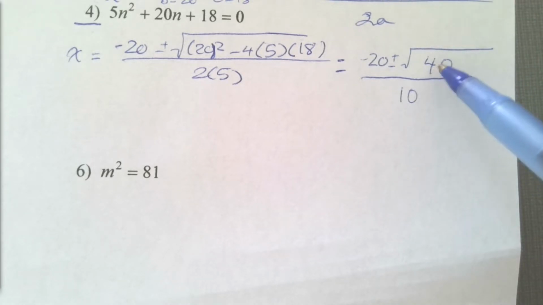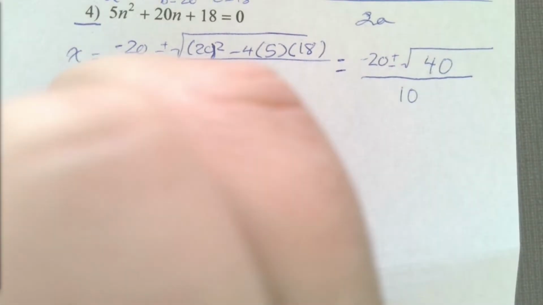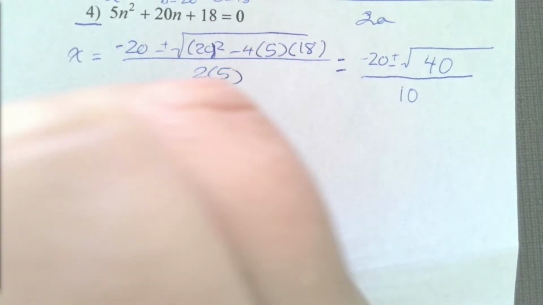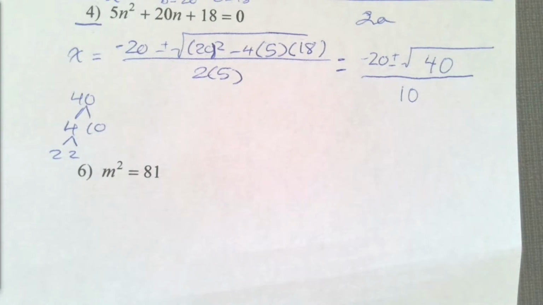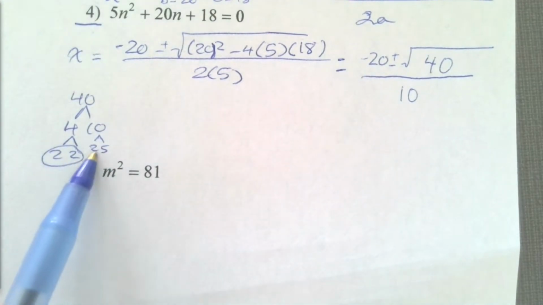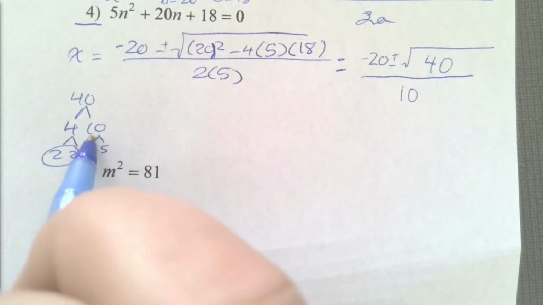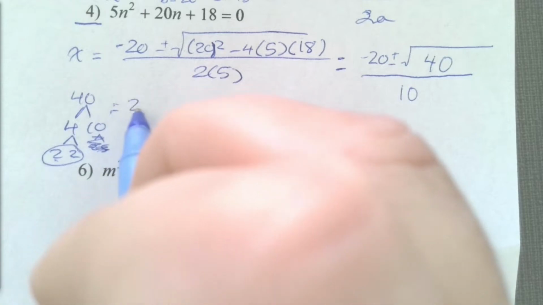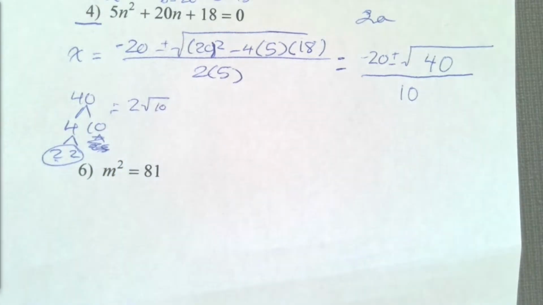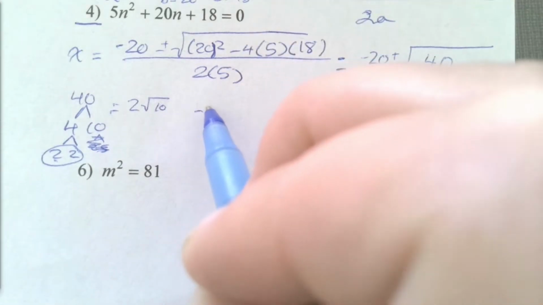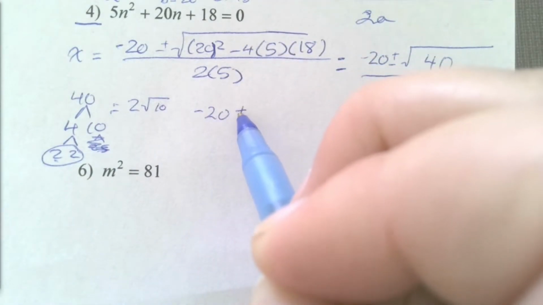Can we break down this 40? What are 2 numbers that multiply to 40? I like that. 4 and 10. Break down that 4, 2 and 2. Now I could break down that 10 as 2 and 5, but I don't have a group for those 2s and 5s, so there is no point in that. So I get a 2 on the outside and a 10 on the inside, and that's going to become all of this. So I got negative 20 plus or minus.